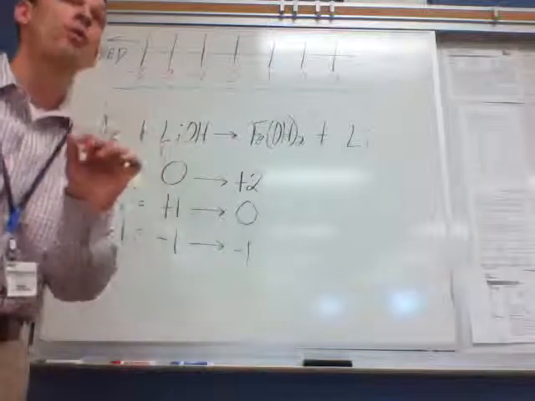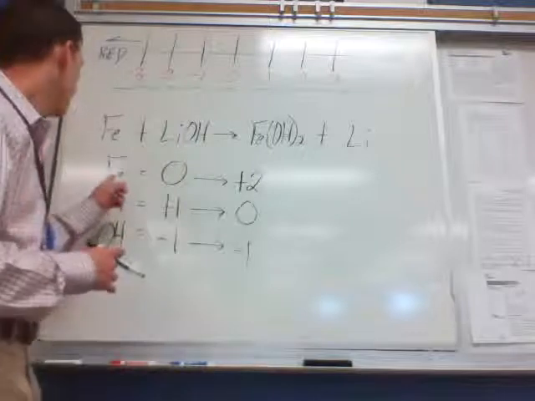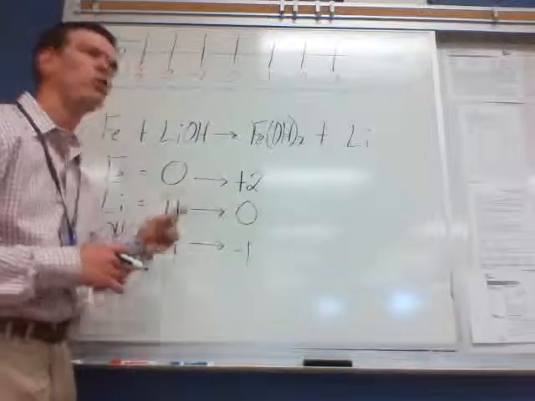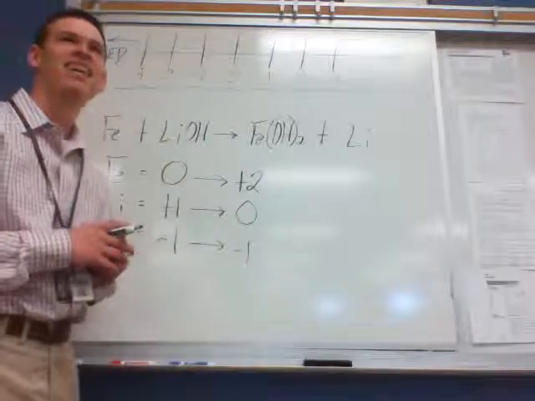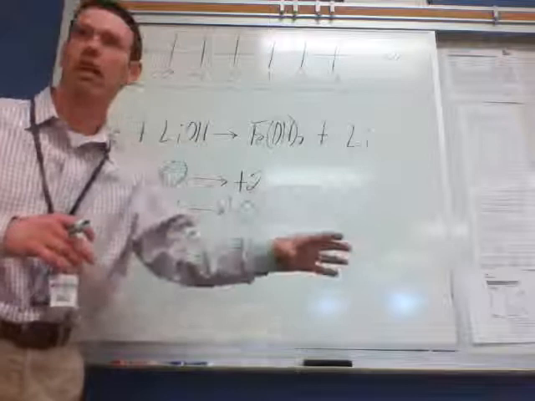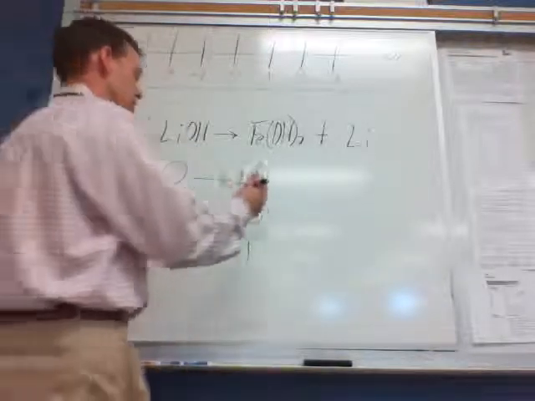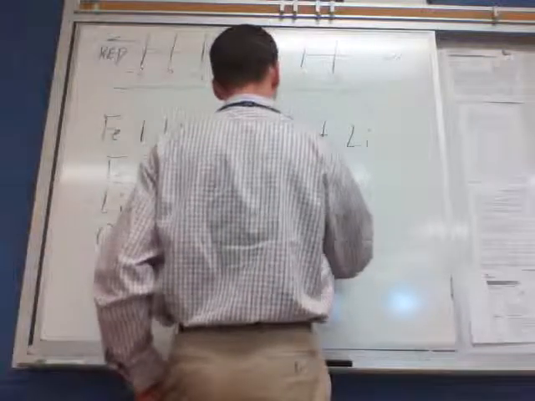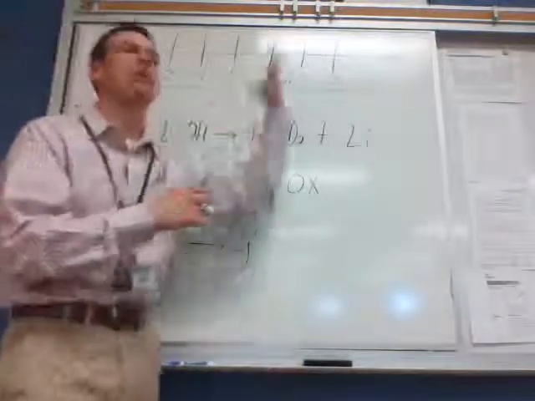Now, realize there's another way I can ask you this next slew of questions. It'll get you to the same answer. But did iron gain or lose electrons? To become positive, you must lose electrons. You must get rid of your negatives if you're going to become positive. By definition, losing electrons is oxidation. Now, you can verify with your number line 0 to +2, it's oxidation.